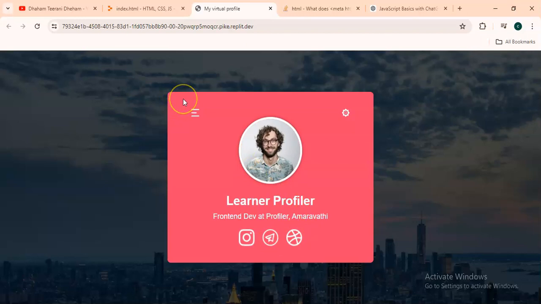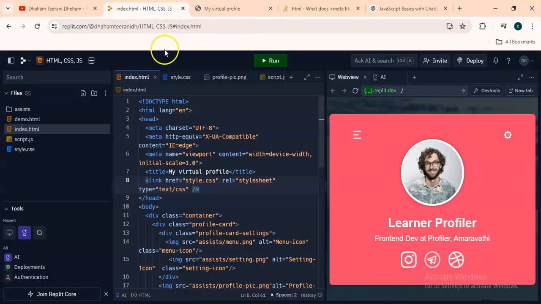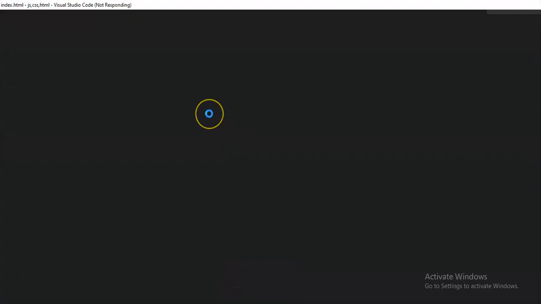So this is how to create a profile for yourself by using HTML and CSS. What I have listed, but here my browser is not responding for Visual Studio Code. Why is it not opening?